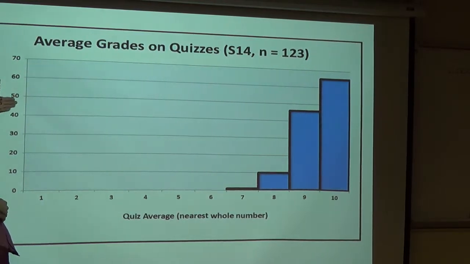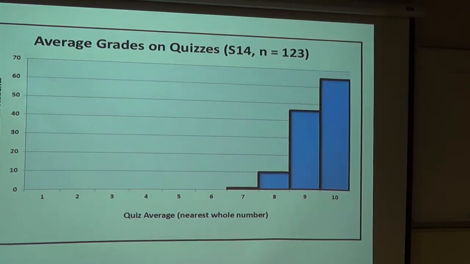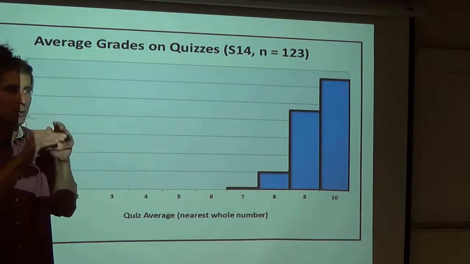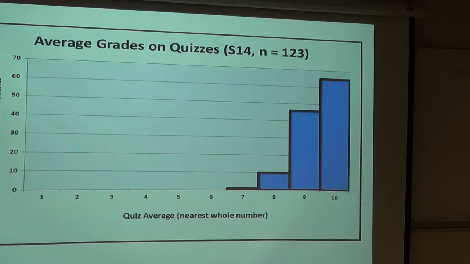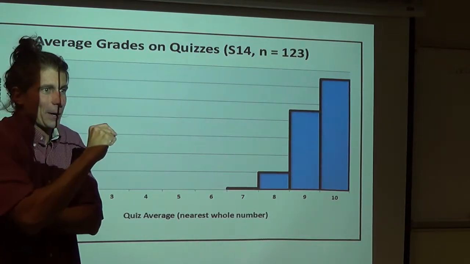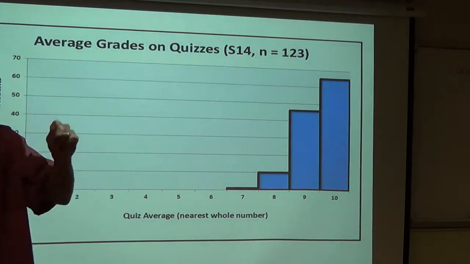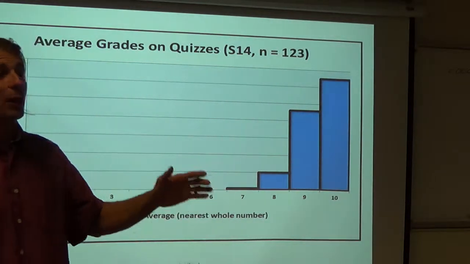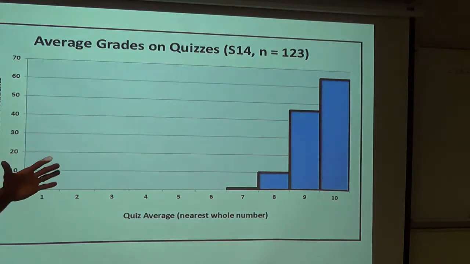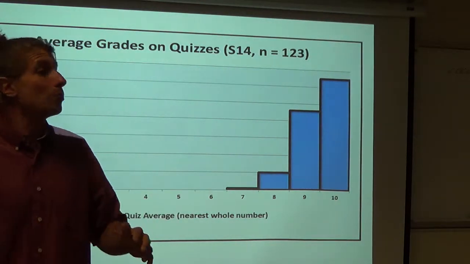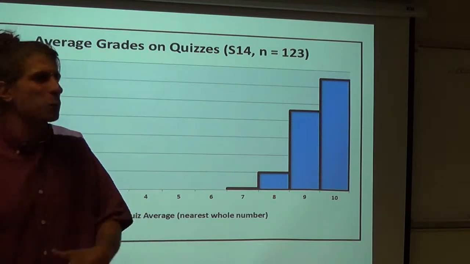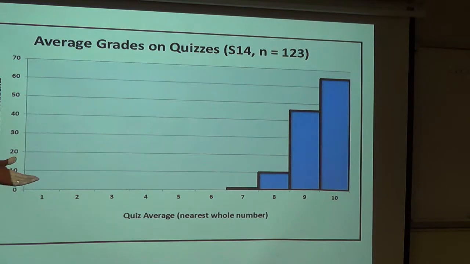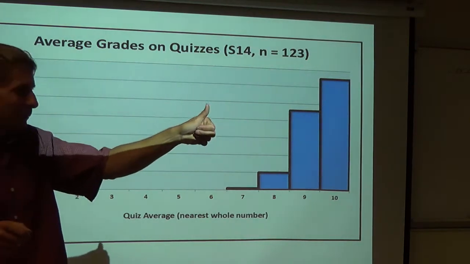Slightly less, what is that, 45? So about a third averaged a 9 out of 10, which is 90% of the highest amount you could get on the quizzes. So, in other words, it's kind of acting as extra credit because you're adding those points in, but it's also contributing to your point total. You have to do 10 quizzes, which means you have to submit 100 points of quizzes by the end of the term. If you do more, you just will have submitted more points, maybe 120, 130, and so on, which means the sum total of points for each student could be different, which takes some getting used to.